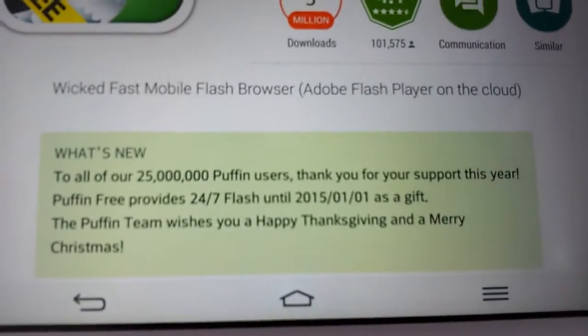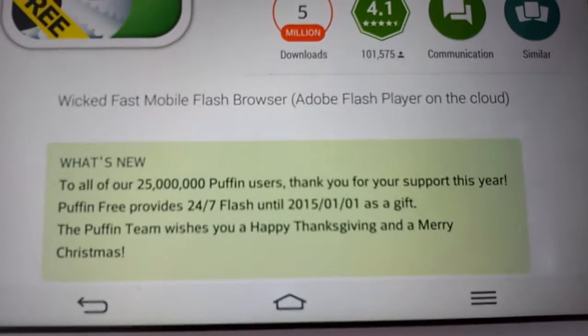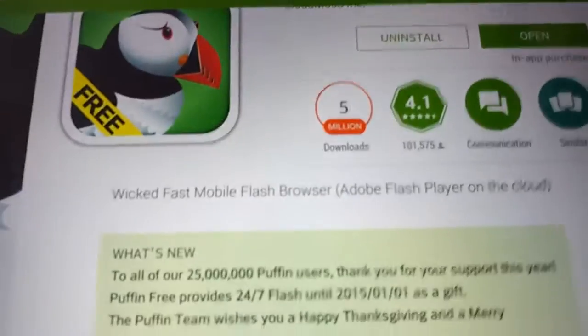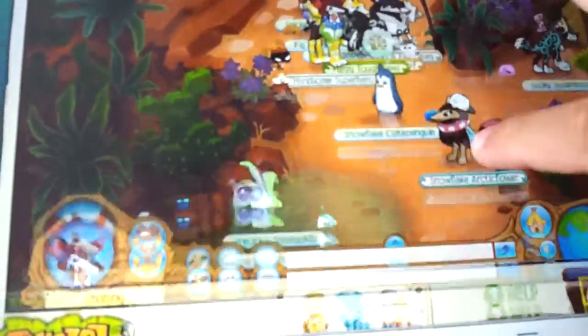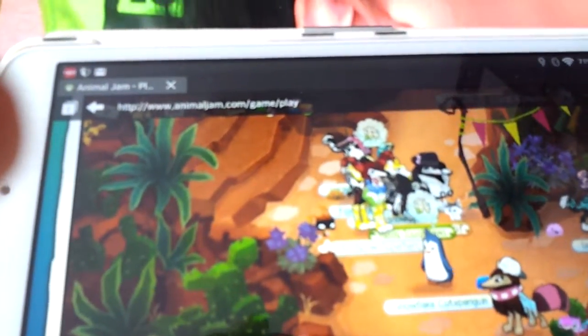What's new? To all of our 25 million Puffin users, thank you for your support this year. Oh, yeah, look at that. So they now provide free Adobe Flash, so you can play any game you want. Like, you can play Club Penguin, Animal Jam, and other games and stuff.